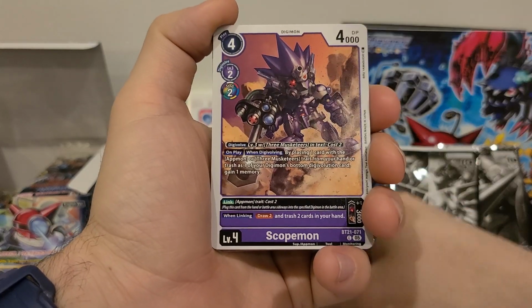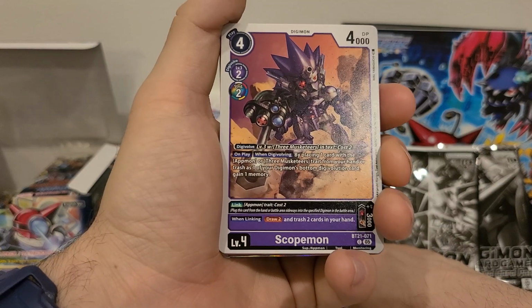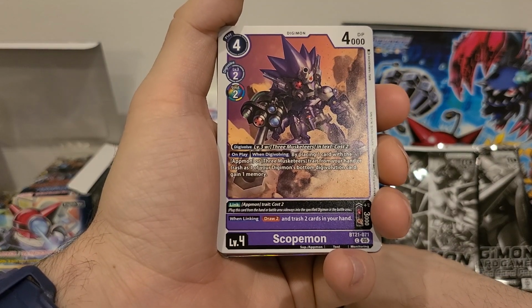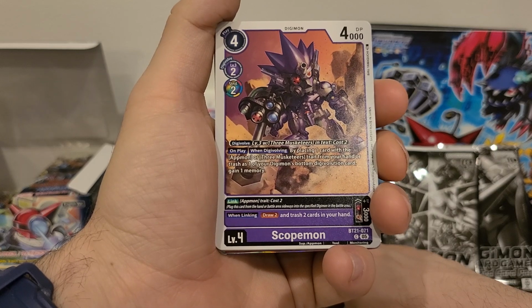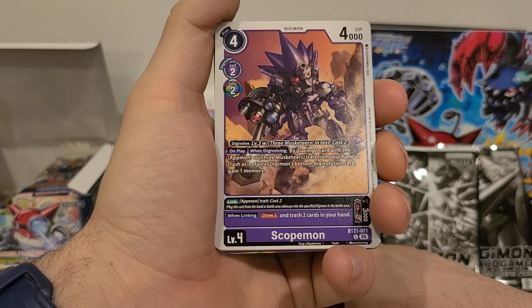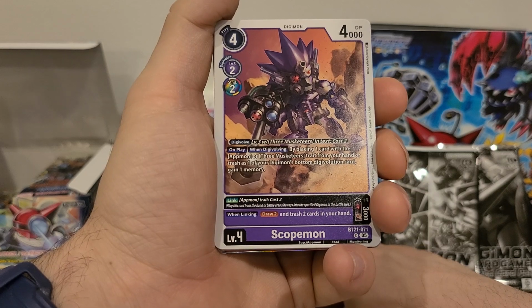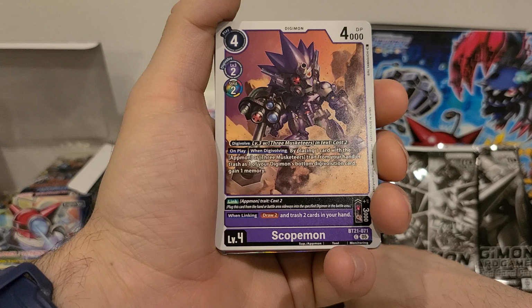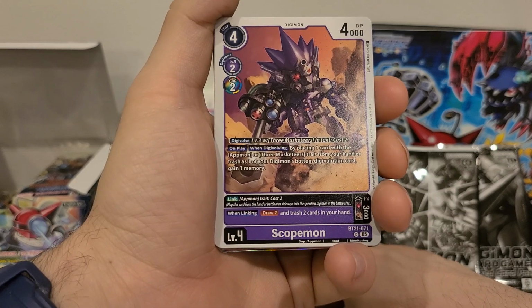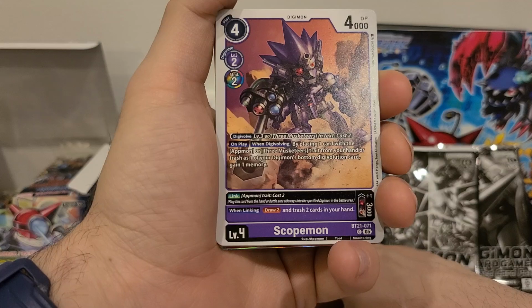Scopemon, 4 play cost, 2 Digivolution cost, 2 Link, 4,000 DP. Digivolve from level 3 with the Musketeer trait in text for a cost of 2. On play or when Digivolving by placing 1 card with the Appmon or Musketeer trait from your hand or trash as one of your Digimon's bottom Digivolution cards, gain 1 memory. Link with the Appmon trait for a cost of 2. When linking, draw 2 and trash 2 cards in your hand.